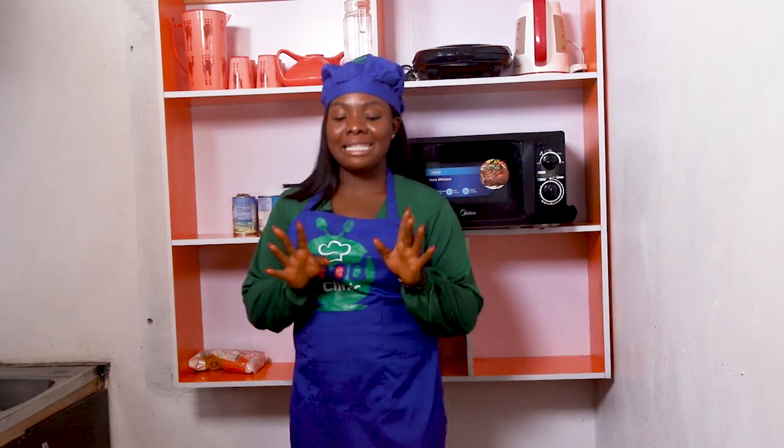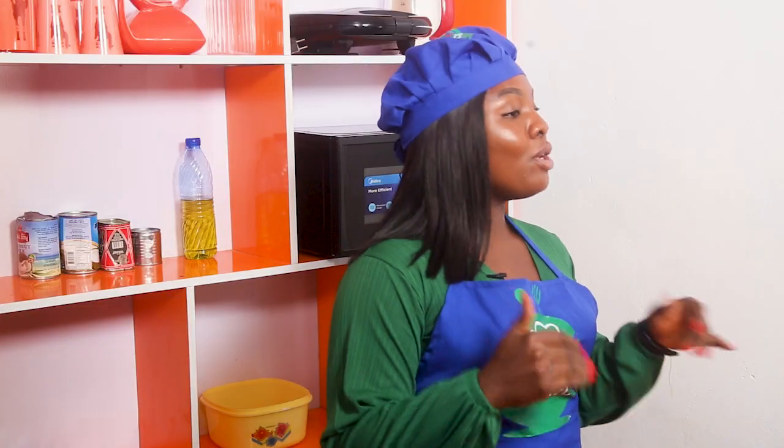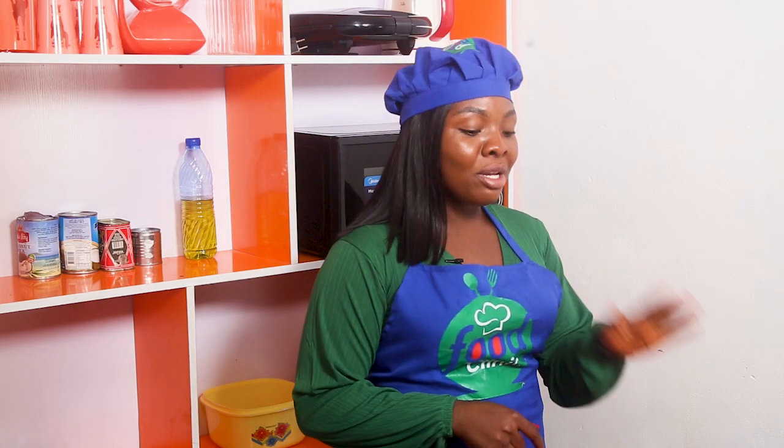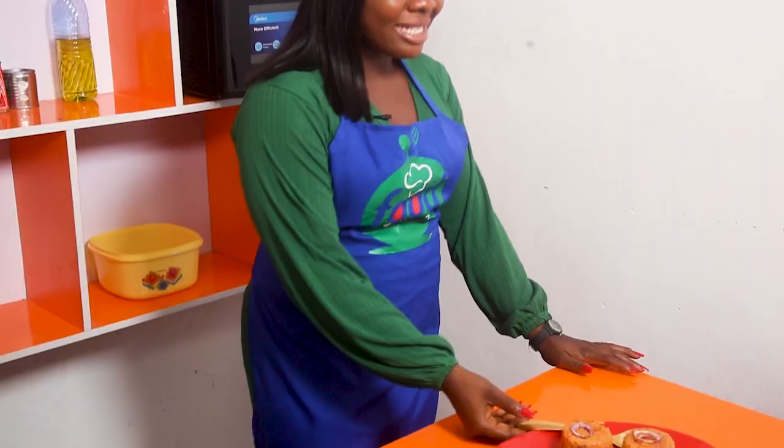Welcome back, people, and now to the moment of truth. I'll be tasting this meal and I'll be giving you my honest review. When I say honest review, I wouldn't be partial because I'm the one who made it, but I'm going to be giving you my honest review about this meal. And trust me, there are people in the background looking at me right now that already tried this meal and they're already going crazy for it. So when I taste it and I tell you, best believe, come along with me, guys.